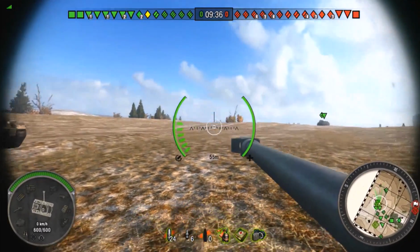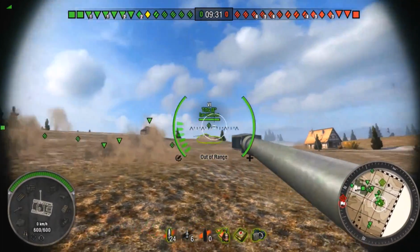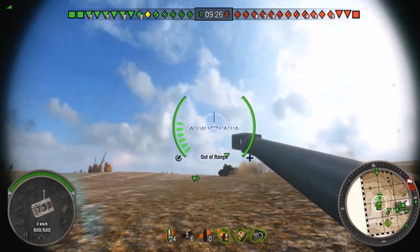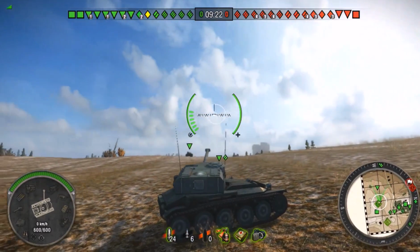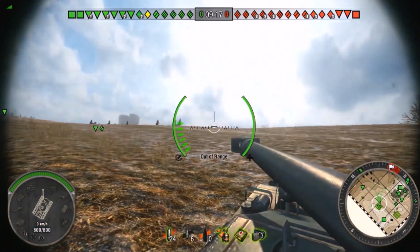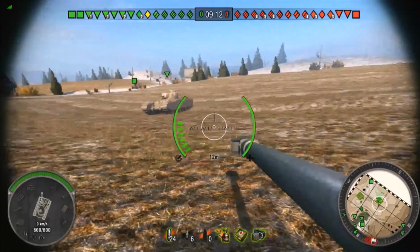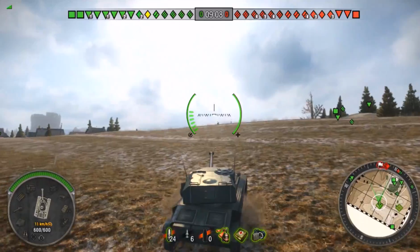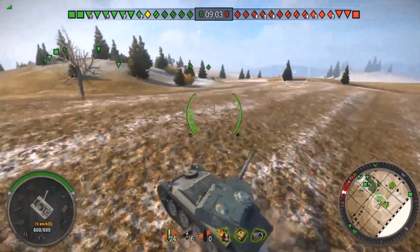And as you can see, when I'm facing the rear, it's very, very limited. And I'm lifting the gun as high as it can go here, and as you can see, it's very, very limited. And as soon as you hit the left or the right at the 90-degree angle, it drops severely. And this is as low as the gun will go. As you can see, it's not very good. And the elevation as well, not very good either.